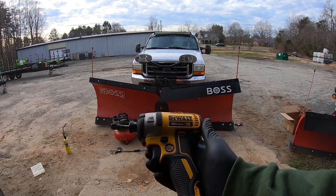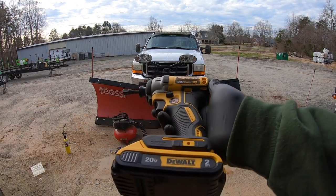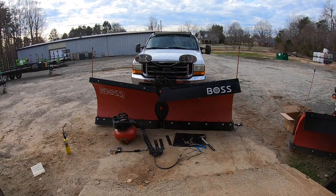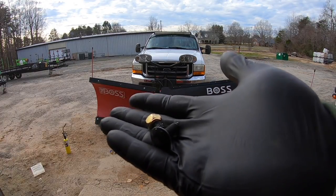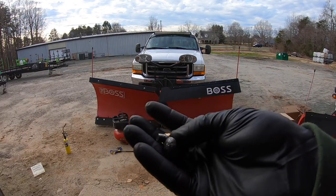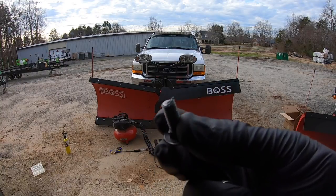Now these things are bad to the bone. This is the DeWalt 20 volt XR, you know, impact thingamajiggy. And look at that, brand new bolt. And of course, that's probably half my fault. I probably run it down too hard, but it just snapped that brand new bolt like it wasn't nothing. Look at that.